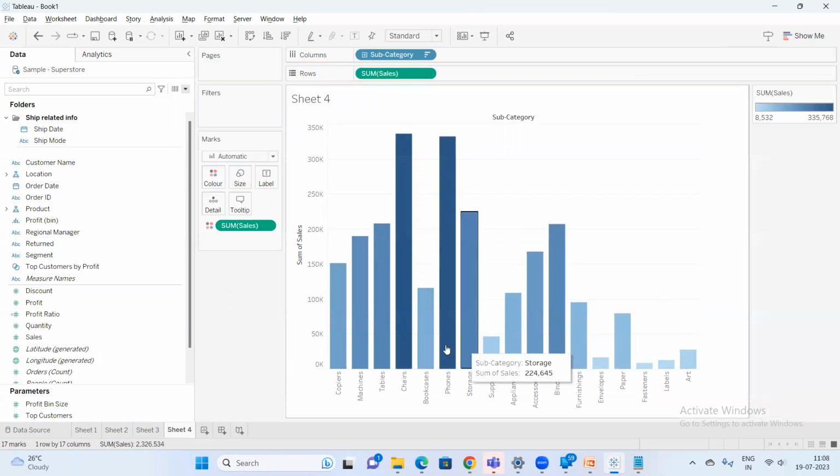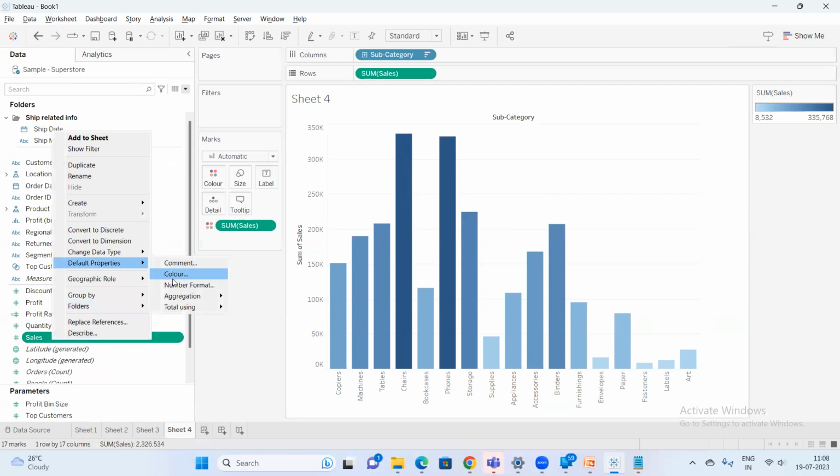Now it will show the value of the sales, representing it with the intensity of the color as well. If you see, the intensity of the color is more for these two vertical bars, while the other bars have very little intensity. Based on that, we can understand these are the high values. The color selected is blue; a blue gradient is selected by default.